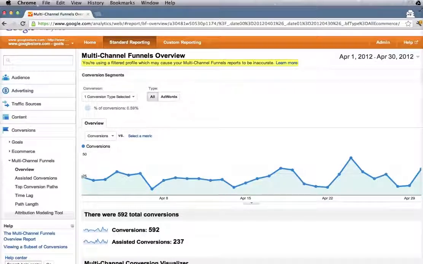Other prerequisites, just to get them out of the way, these were all covered, but the four things you really need for multi-channel funnels: you do need to have a goal or e-commerce, as I said, actually set up. And if you load multi-channel funnels and you see a big block of text that says no goals or e-commerce are set up, that's likely going to be the issue. The second requirement is having auto-tagging or correct manual tagging enabled. We actually have a custom URL builder for those people that prefer to use manual tagging. What this is really for is that we tend to take all the volume and all the clicks that come into your website, and we use this auto-tagging to understand what type of links they are. So if it's a paid advertising campaign, we depend on auto-tagging to be able to identify that. Manual tagging works just as well if set up properly, which is why we're going to provide you with the documentation to make sure that that in fact comes through.